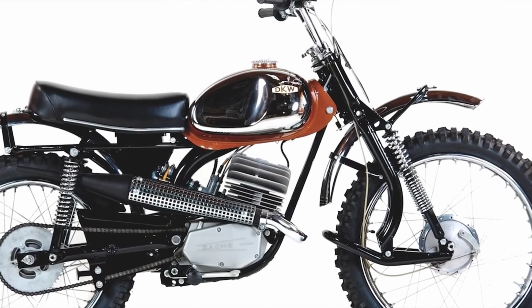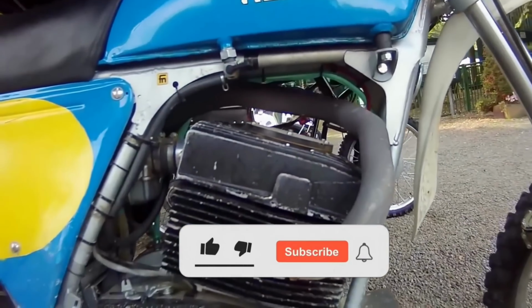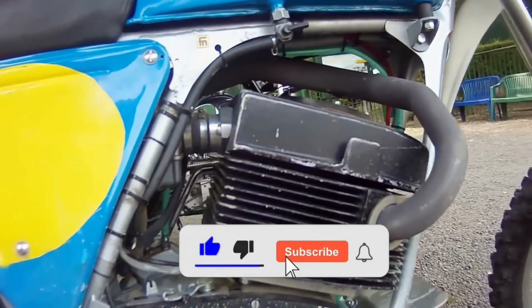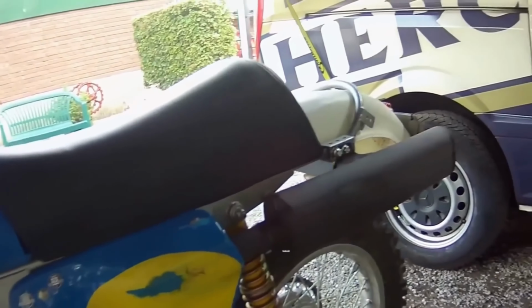Between 1974 and 1976, around 1,800 motorcycles were sold under the Hercules name. The exhaust is positioned on the right side of the cylinder, then it goes over the engine and then runs on the left side of the motorcycle to the back.